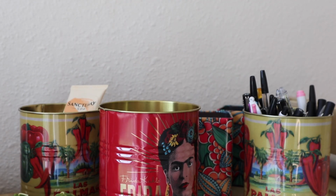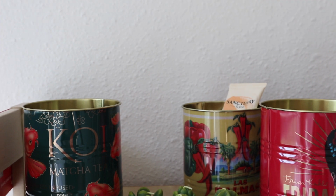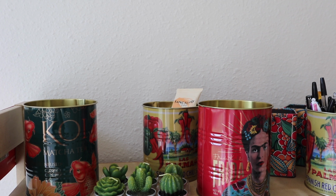Okay, onto the shelves. So on my top shelf up there, I have pens that I use less. These are basic black pens, 4-color pens. I just have so many of them. I also have a Labour voting sign because obviously, and as you can see, all these pens are in really cute tins. I had these back from my dorm rooms in Brighton. Up here I also have some really cute cactus candles, which I need to put around, but honestly I just like them sitting there. They're really cute and they were a Christmas present from my boyfriend.